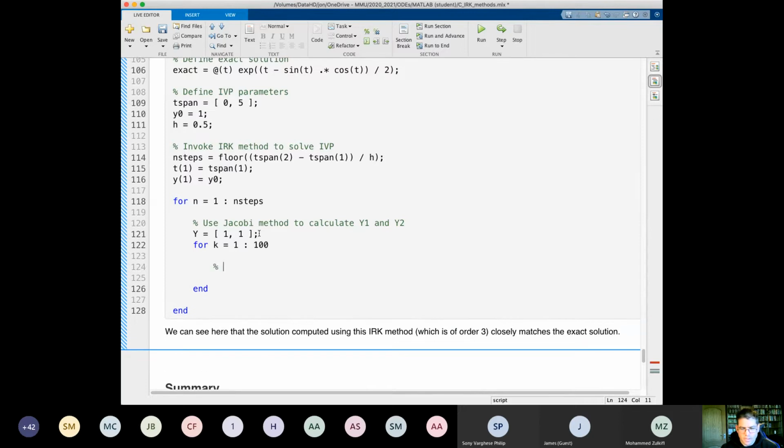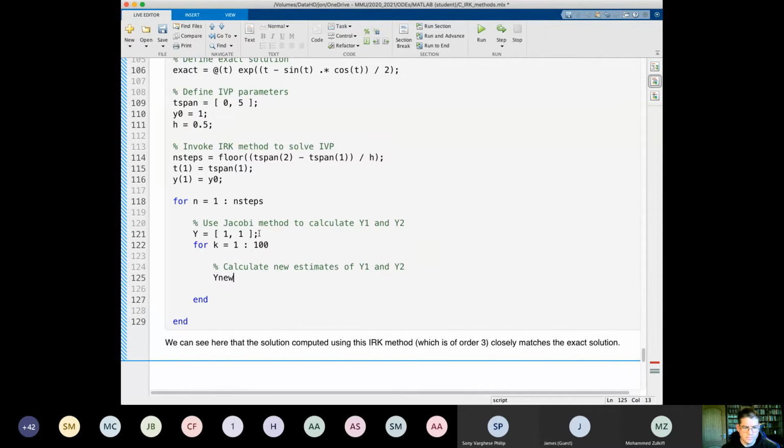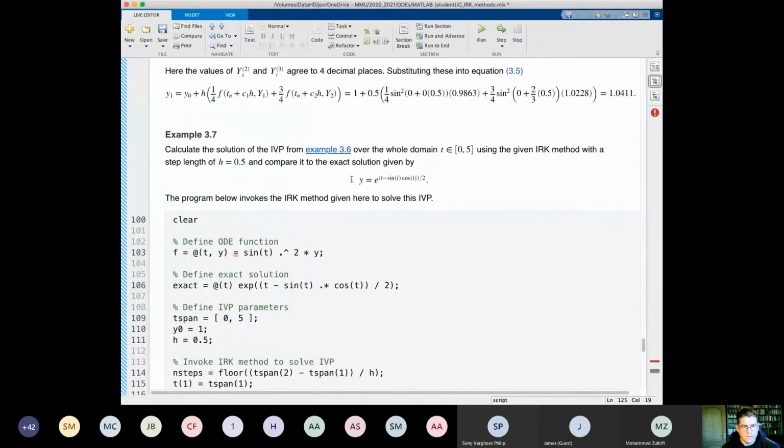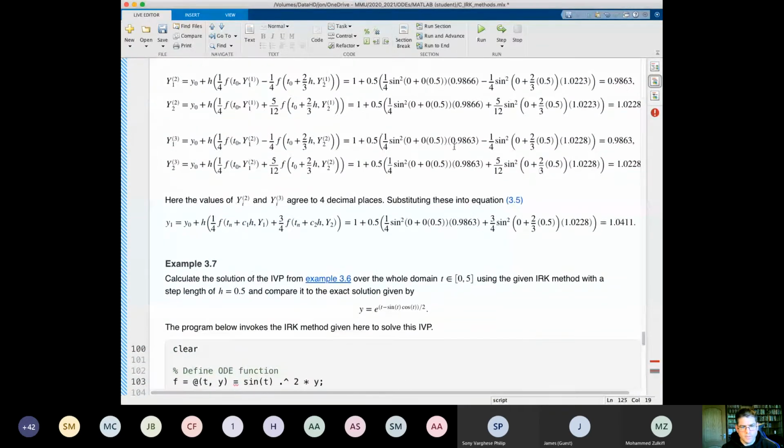What we then do is calculate the stage values, so calculate all the new estimates of y1 and y2. I'm going to call it y_new1, which is going to be my y^(k+1). We're following this type of thing.